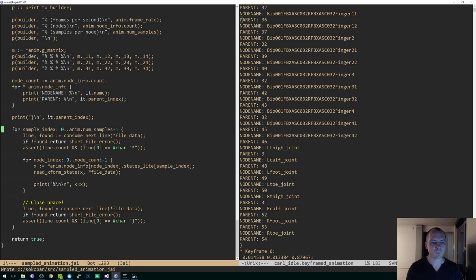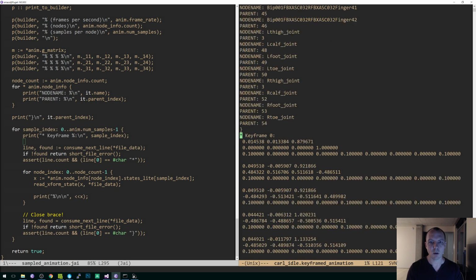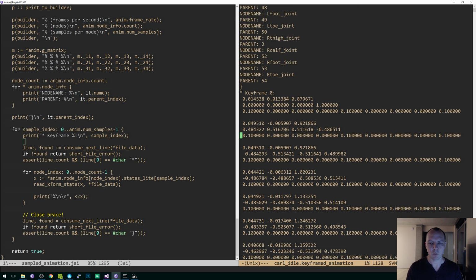Now, for every sample index, we say print star keyframe percent new line sample index. Okay, so now we're down here, and we want to print each xform state. We're not even going to make a function for that either.